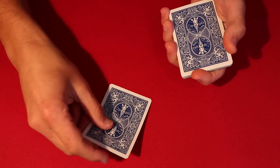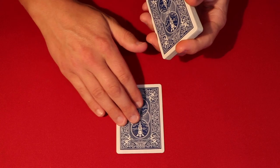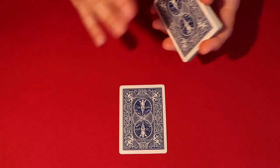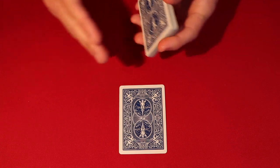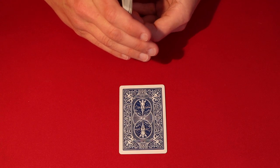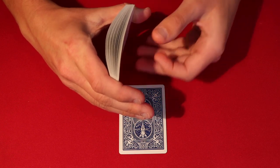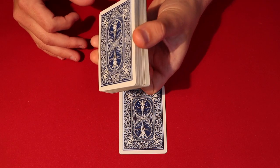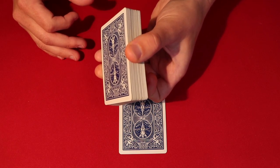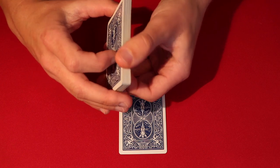So in this case, let's say the spectator picks this card, right? They sign this card, and what you do is this is all happening before the spectators get back to you, before all their attention is back to you. You need to be able to get the 26 cards into a position that looks like this. So now this looks like a full deck, but in reality, it's just 26 cards.